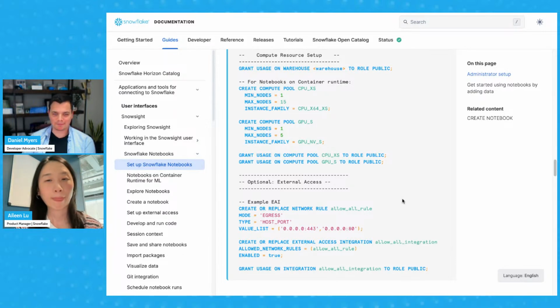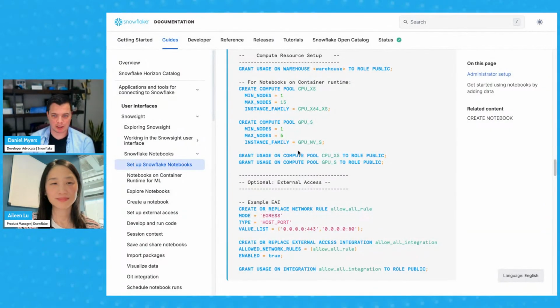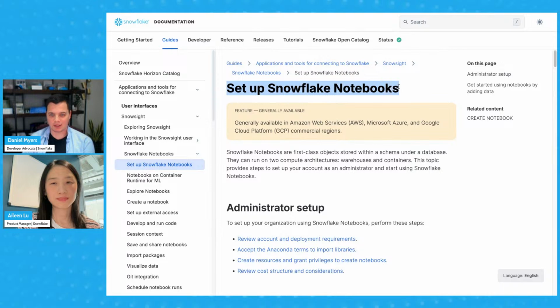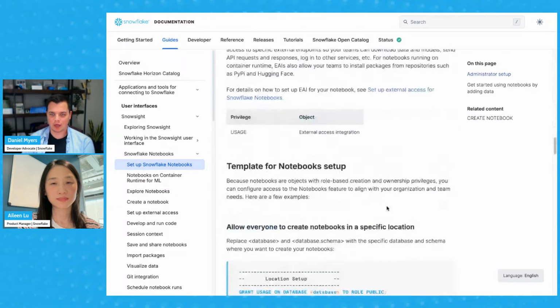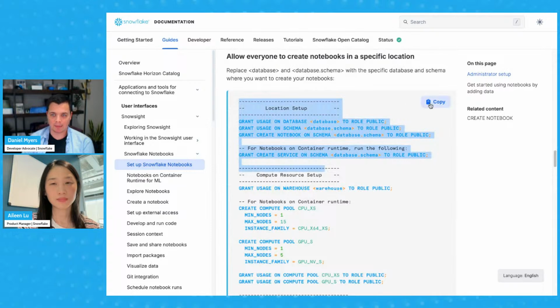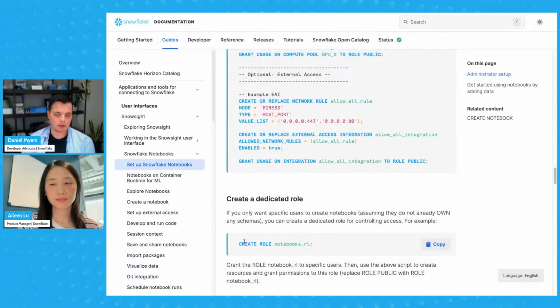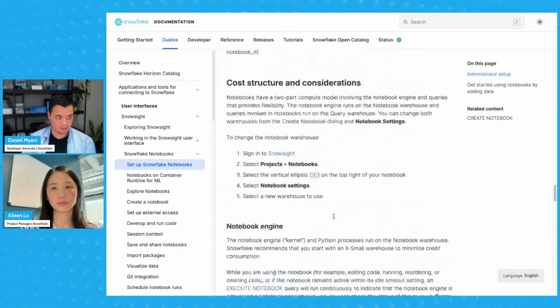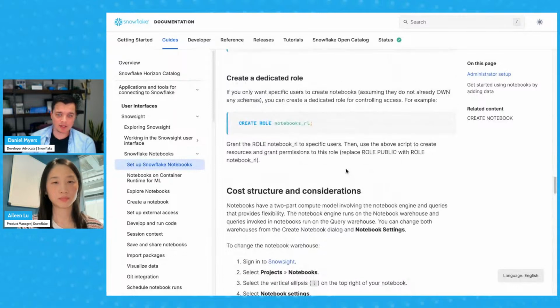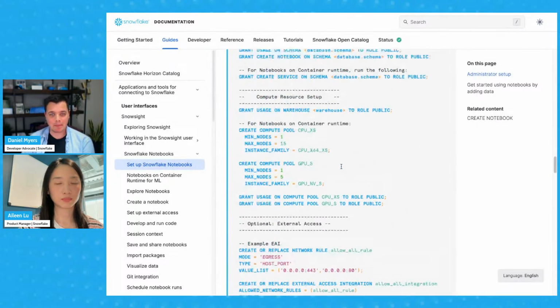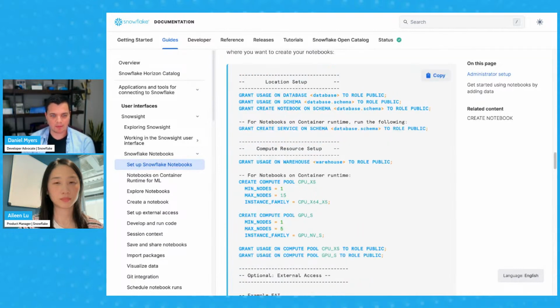Yeah. Awesome. So with this now, another call out just for everybody watching: go to this docs page right now. This is how to set up Snowflake Notebooks in your account today. This gives you that full script here to set all of this up. You can directly copy and paste it into your account. It even goes over how to create that custom role if you want to do custom roles for accessing and running these notebooks. And what's cool too about this is that having these custom roles means you can have some users that have the ability to create notebooks and edit them, and other users that can only run them. So that's pretty cool.